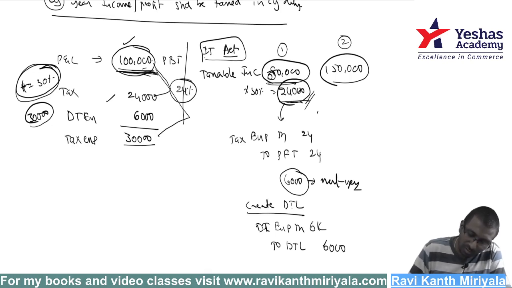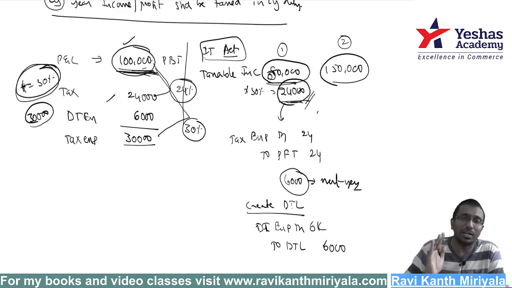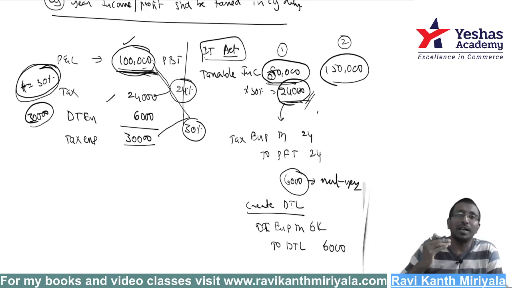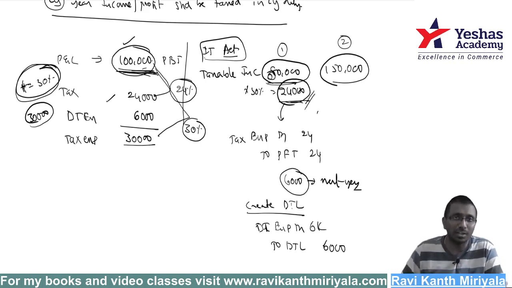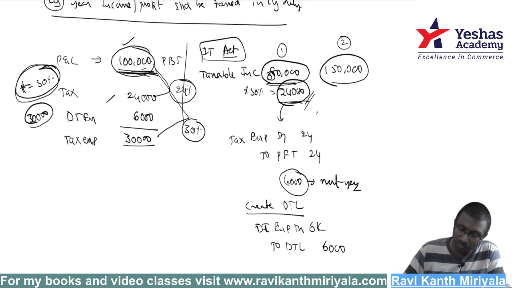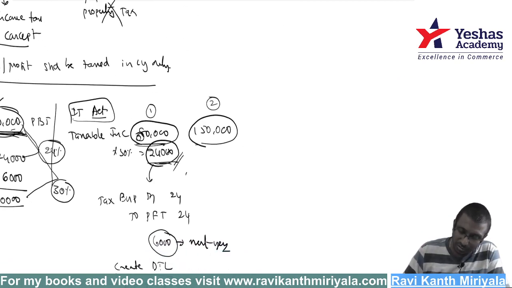See, now in the P&L you taxed 30% correctly. Right? That means we ensured the matching concept. Current year income of 1 lakh rupees has been charged with the correct percentage of 30% tax in the current year. Getting my point? Right. Suppose you take the second situation, suppose taxable income is 1,50,000.